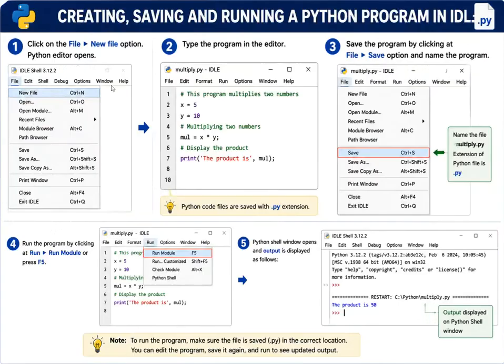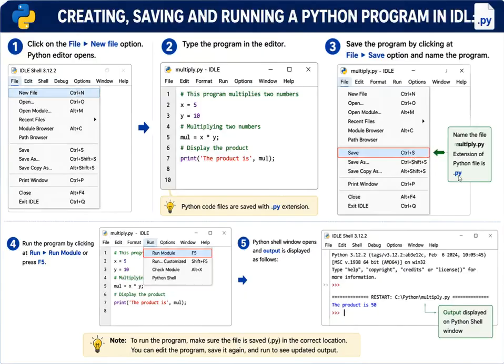Look at this case. First, click on file, new file, write the program: x is equal to 5, y is equal to 10, multiplication x multiplied by y, print, write it in single quote or in double quote, the product is MUL. Save this program.